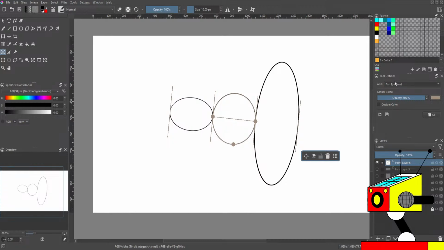So that's all of the different assistants that you can use in Krita. Can you use more than one type at a time? Yes, you can. So let me demonstrate that real quick.